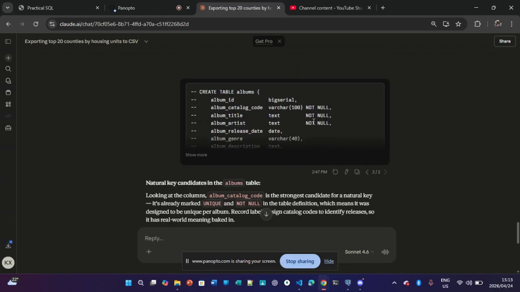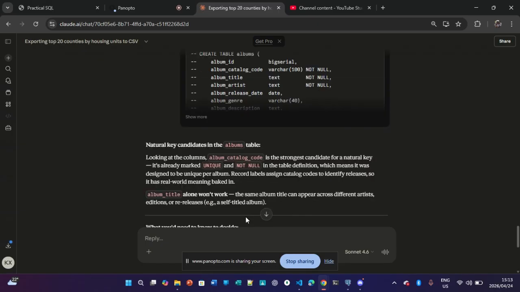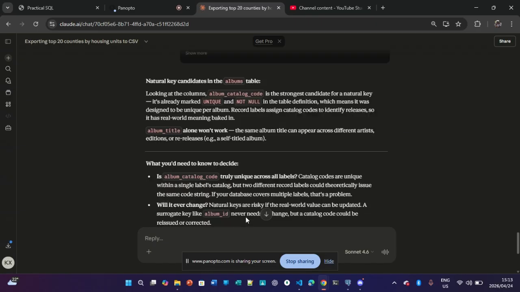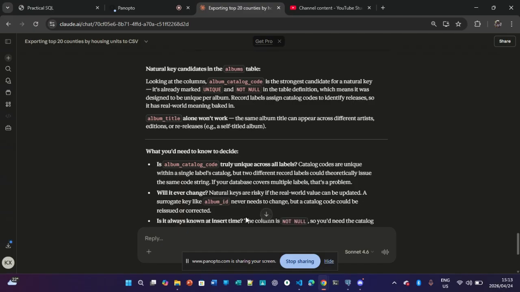So this is going to be the natural key, which means it was designed to be unique per album. Record labels assign catalog codes to identify releases, so it has real world meaning baked in. So album title alone won't work. The same album title can appear across different artists, editions, or releases.